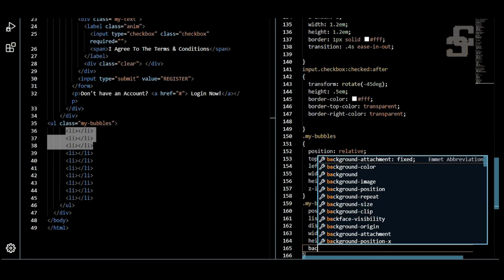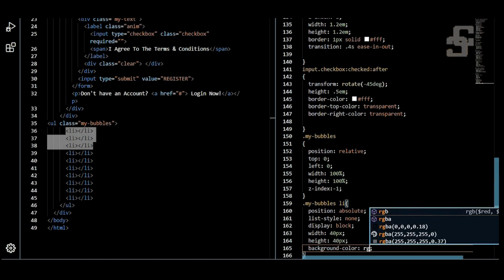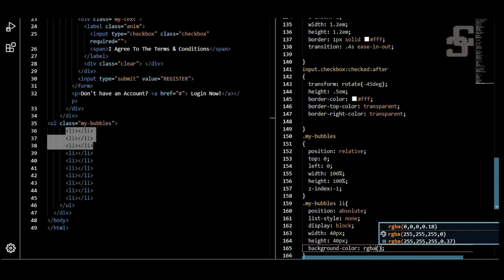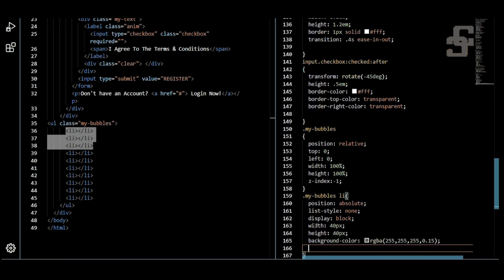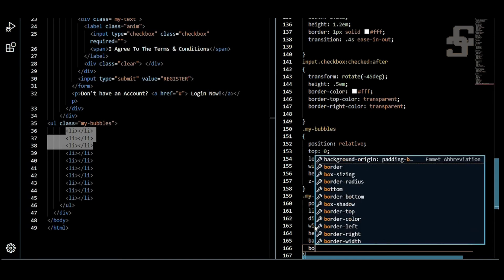Okay, let me give background color: RGB 255, 255, 255, I'm just giving white color. Then I'm going to give the transparency value as 0.15. All those bubbles should come from the bottom, and not only the bottom, they should be hidden inside the bottom.